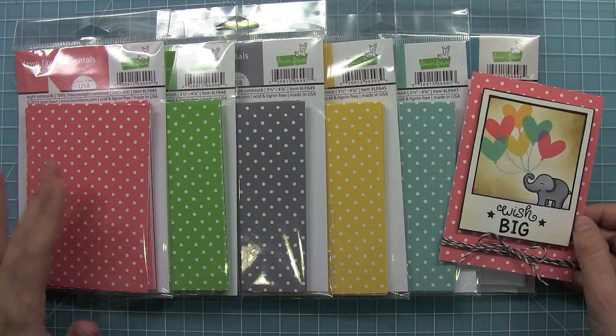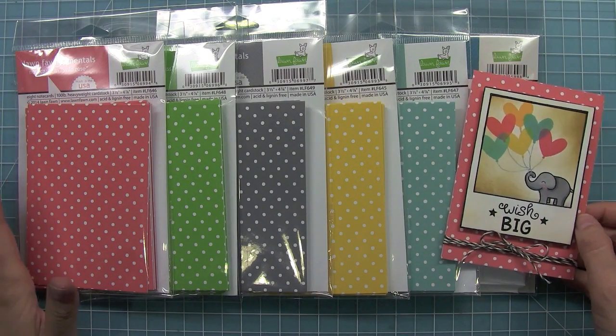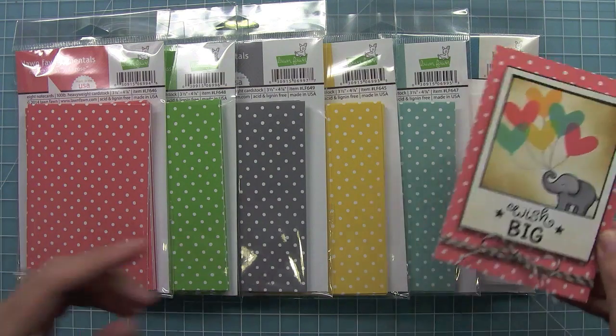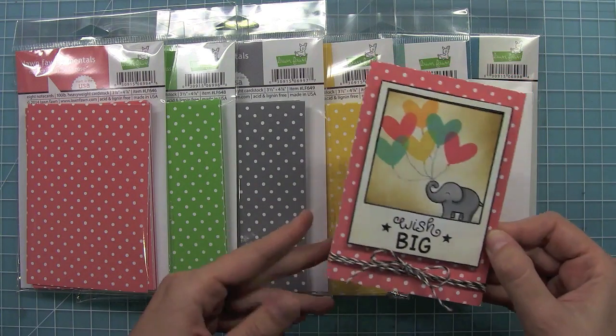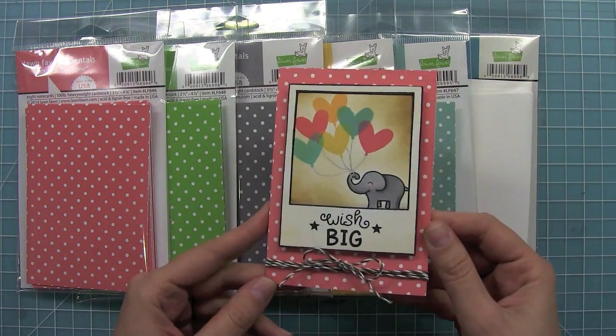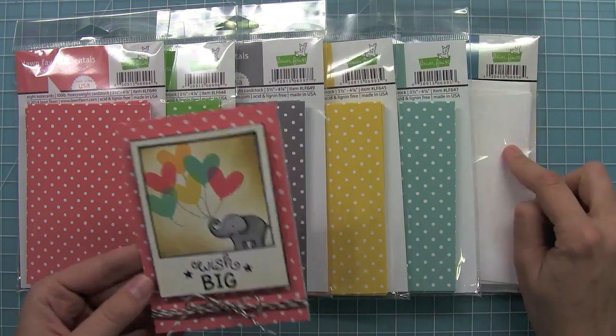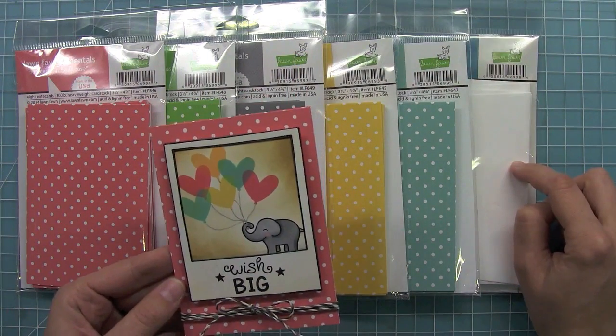So these are our new Lawn Fawndamentals note cards. They're made in the USA. They're 100-pound cardstock, so they're really super thick and sturdy. They are a 4-bar size, so it's slightly smaller than a standard size card, which makes them super cute, yet they're still mailable. And we have the envelopes too, which is great.